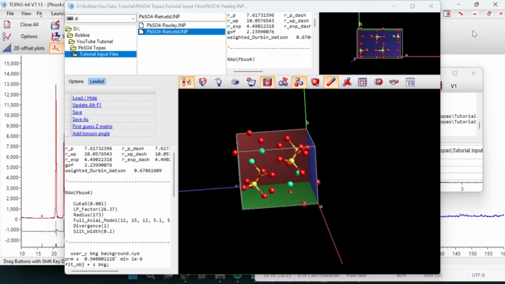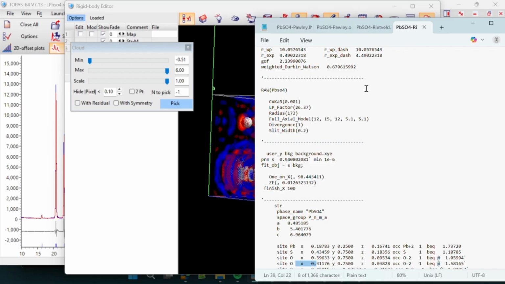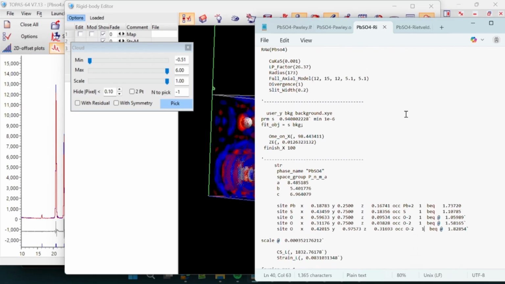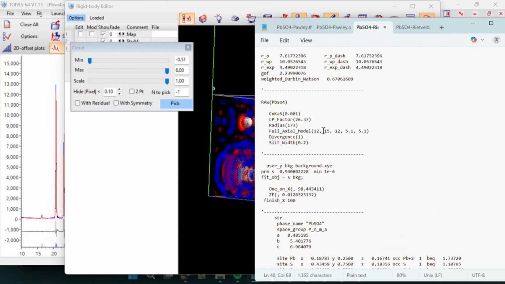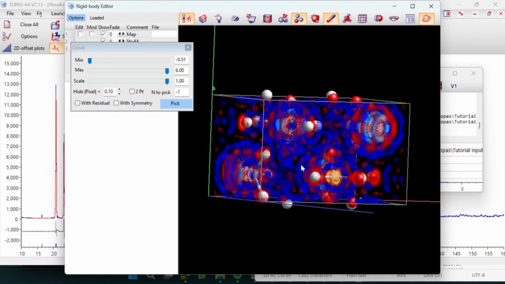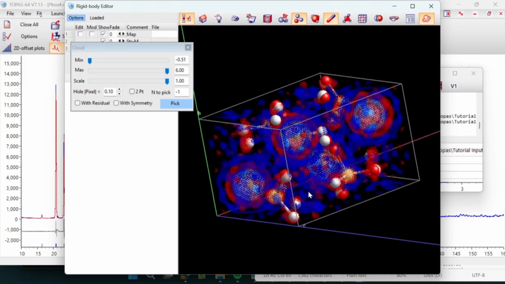One second. Okay, so we have accepted the thermal displacement for these, and now since there's nothing else we can do, this is the final structure. I load the density map. You can see everything's in the correct place.